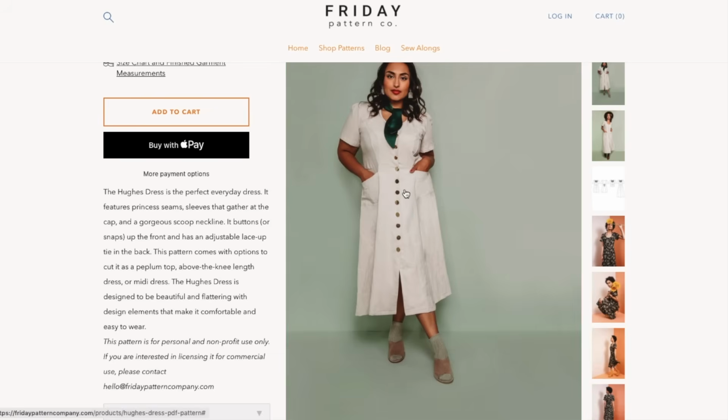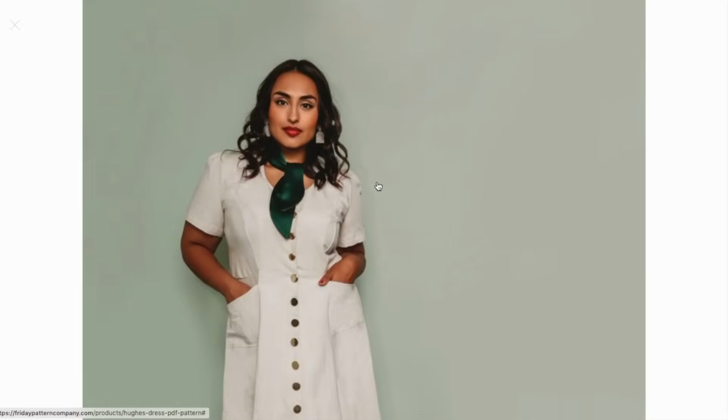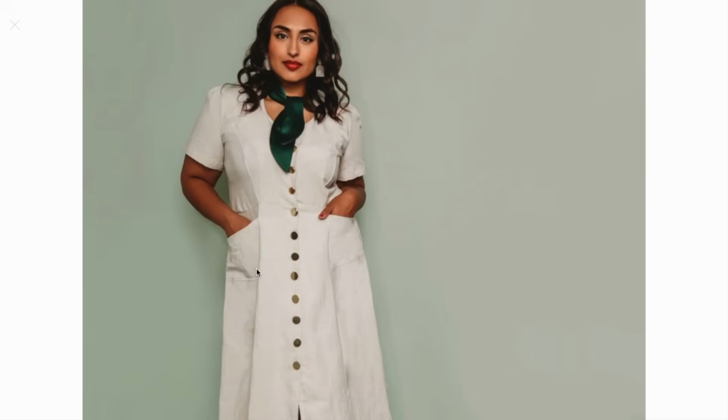So here's another look. Let's see if we can see these better. I wanted to get a closer look at the poofy sleeve, but here you can see the princess seam. You can also see the facing. Interesting to me that the facing doesn't just get sewn into the princess seam. You know, it's so close. Maybe there's a reason why that I just don't know because I'm not a pattern designer. But I don't know, couldn't you just double up when cutting out this portion of the bodice and not have a separate facing piece?